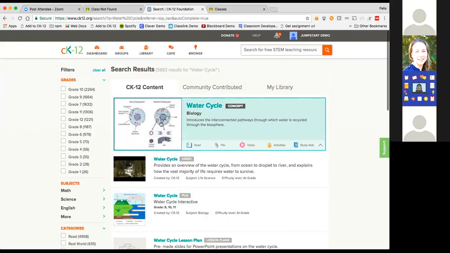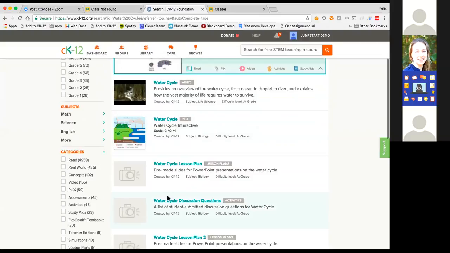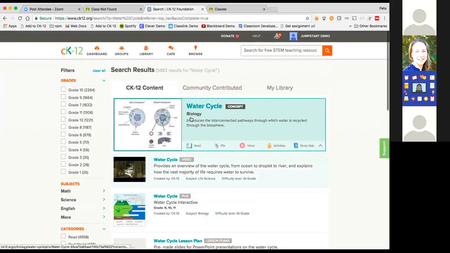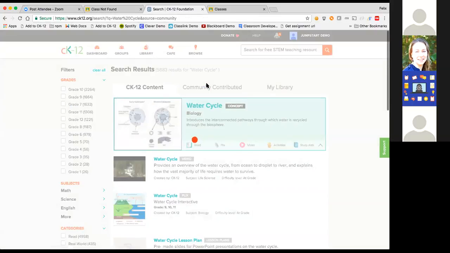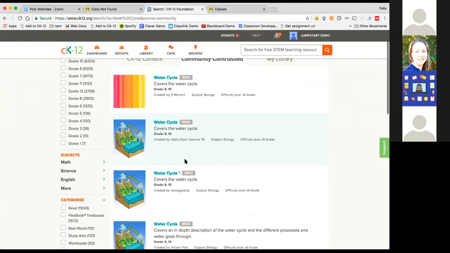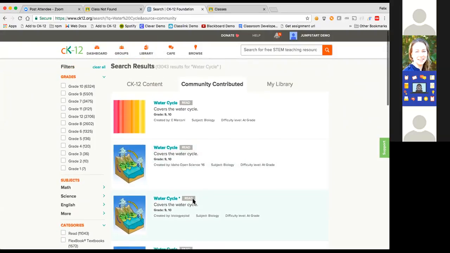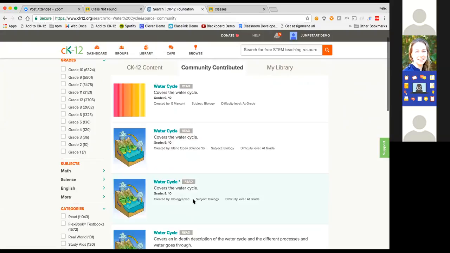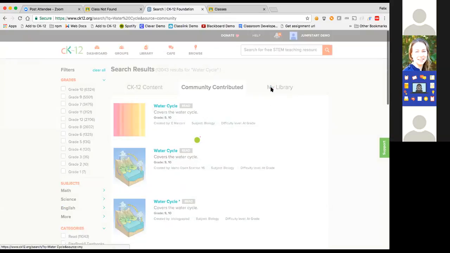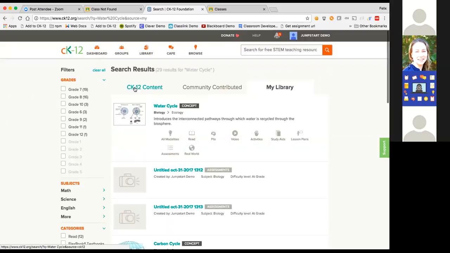By default, we show you our CK-12 tab of all the resources that we've created, curated, and published ourselves, as well as community contributed. These are customized resources that other users on our site have modified and published, and is now accessible for anyone searching for content. And if you've been customizing things yourself, we'll also show you any relevant searches up here in the My Library section.